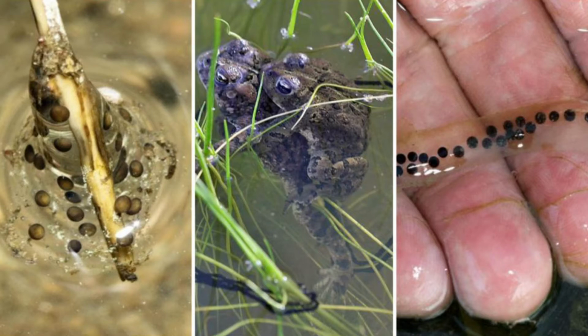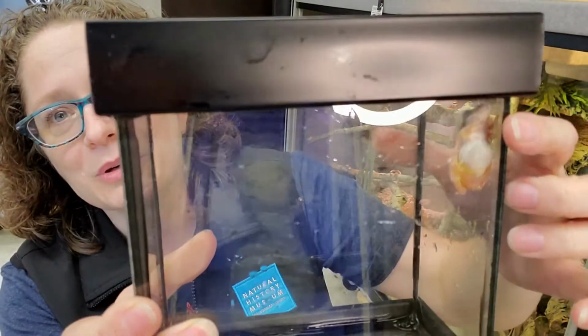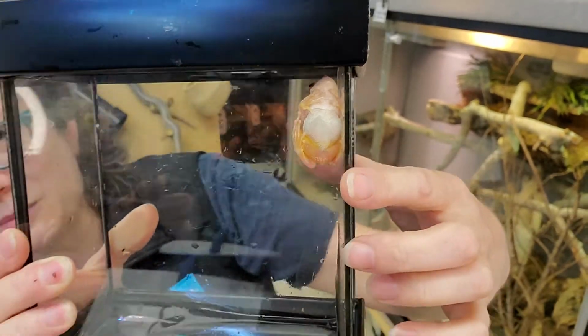I bet a lot of you don't know, though, that even before that, they start out as eggs. There's their beautiful little eggs floating in the water, and there's some adults down there making more eggs together. So water is crucial to amphibians. They start out life there. They breathe and drink through their skin. This little frog right here drinks through his skin, in particular through this little seat patch right there, where he can really absorb a lot of water. So the fact that we find them in the fossil record tells you that there was probably water.